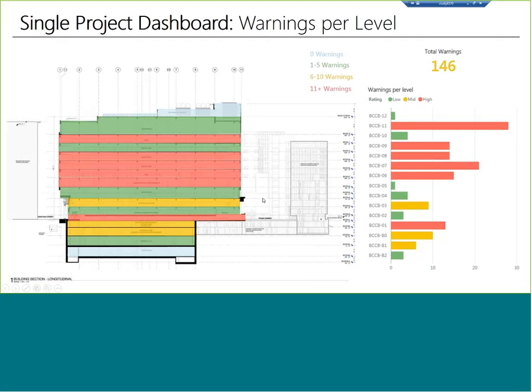This is that same project, and again, this is warning and error data both from Clarity and from Dynamo, so pulling the actual warnings that the user sees and parsing the HTML file and giving a breakdown to the team of the number of warnings per level in the model. So red here, this model is actually pretty great with only having 146 warnings. However, a model this size, even a small number of warnings could have some detrimental effects. So higher warnings, being only 11 or above, are categorized here. And you're able to see again here how many warnings are actually per level.